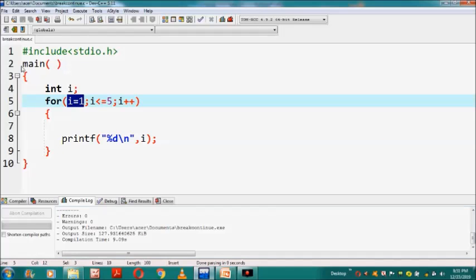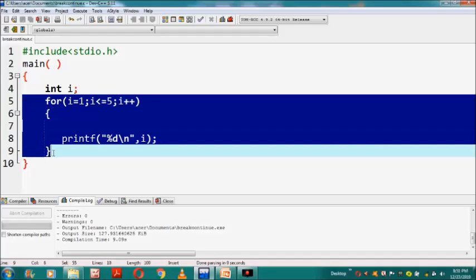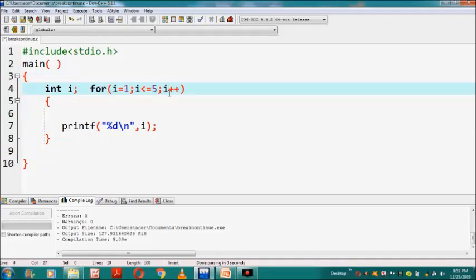Now see this program. Inside the main function, you can see that in this line, I have declared an integer variable i. After this, you can see this for loop. What this for loop does is print all the integer numbers from 1 to 5. So let us execute this program and see.